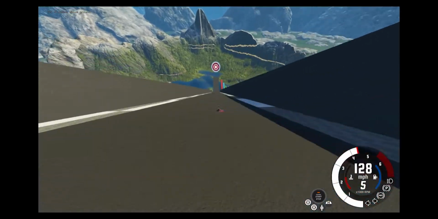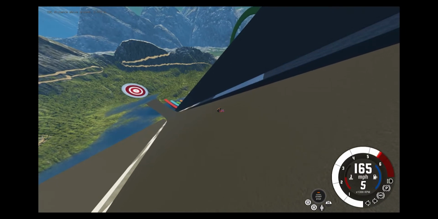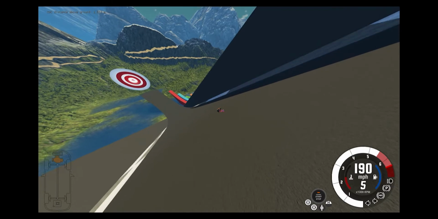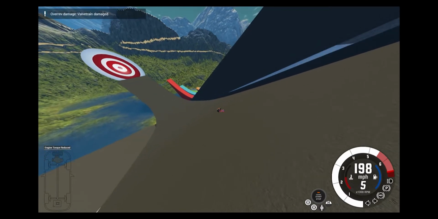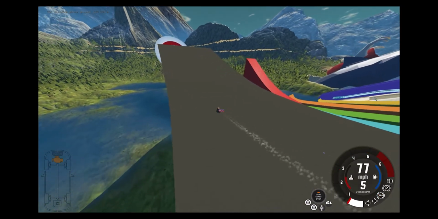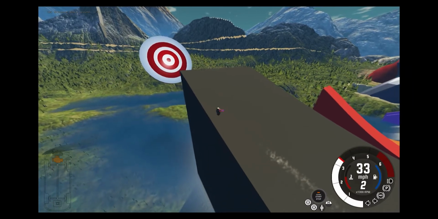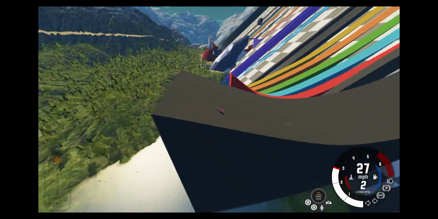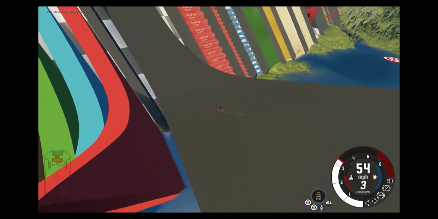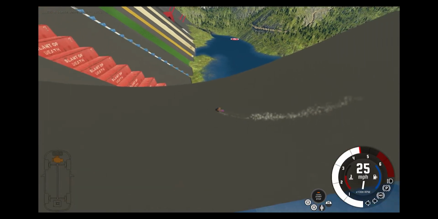But we zoomed out. Oh! We're already in the red zone. Let's switch lanes, switch lanes. Oh no. We're not gonna switch. Fast enough, turn around. Okay, go. Make it at least onto the containers, go.